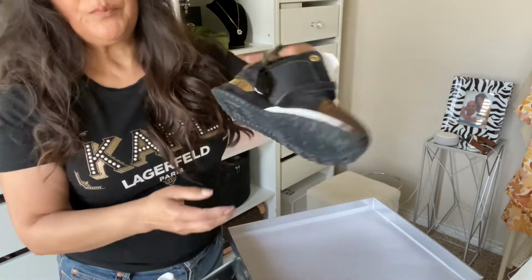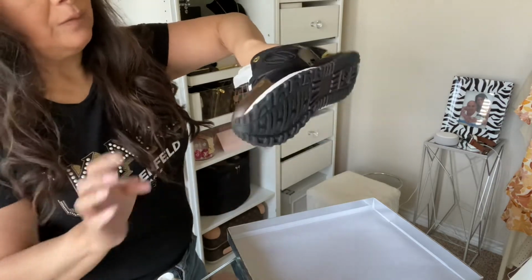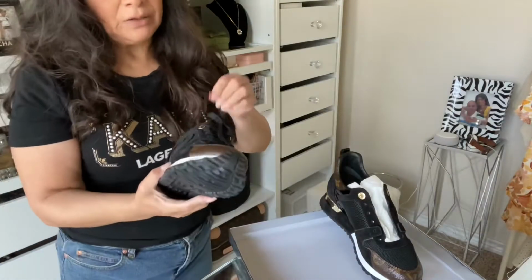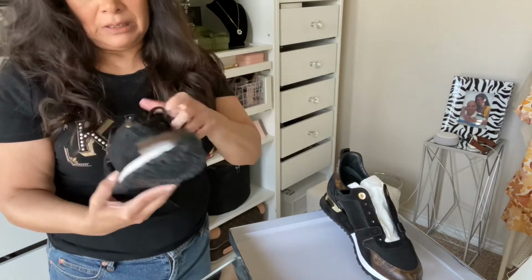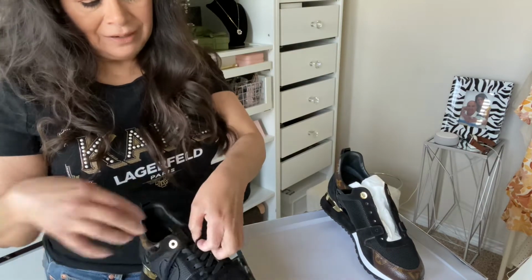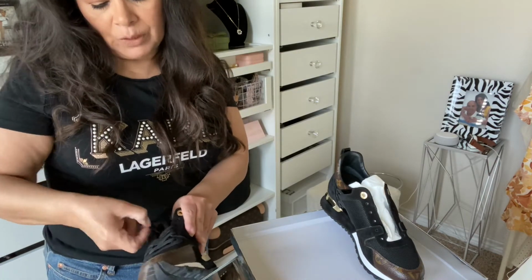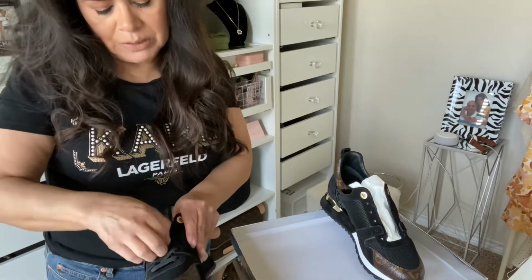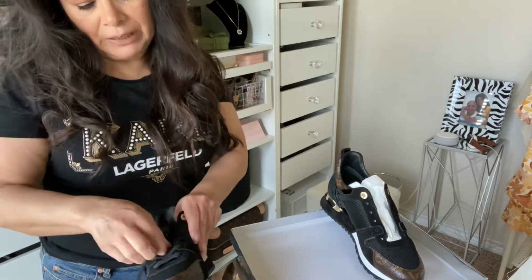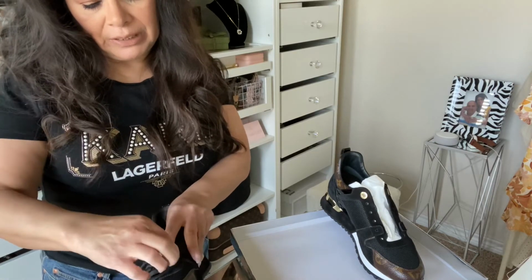So there we go. Don't be afraid to use the Apple Guard, because I really feel like because of the way it sprays, it's going to be fine. It's not going to create any damage on my stuff. So use as you feel comfortable. Because this is a luxury item, I want to be able to have it for as long as possible. That's why I want to protect it from the rain. I don't want to take a chance on getting caught in the rain.